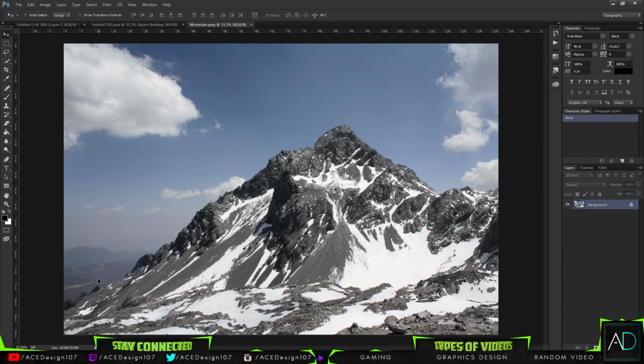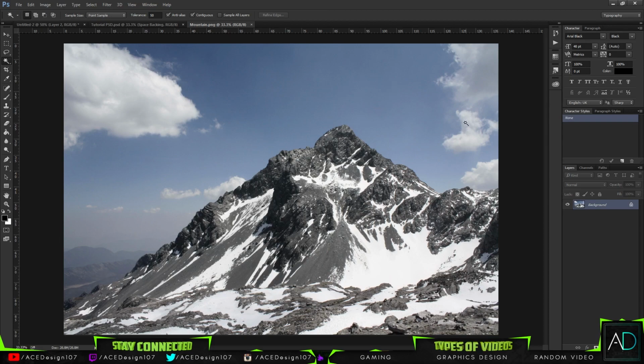And with this mountain image, we're going to cut this mountain out. Originally I was going to cut it out for you guys and just leave it there, and import it into the Photoshop and use it. But I want to show you some techniques on how you can separate images from an actual image. So let's say if you just want this part, I'll show you how to just take out that and not take the whole picture. So what I like to do first, everybody has their own techniques.